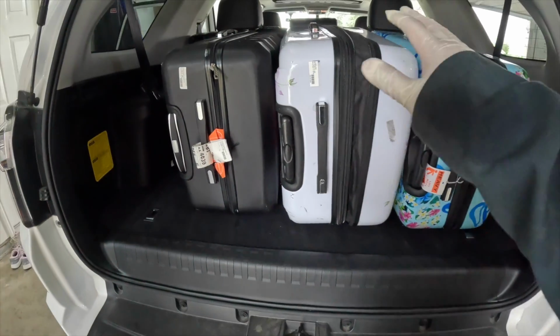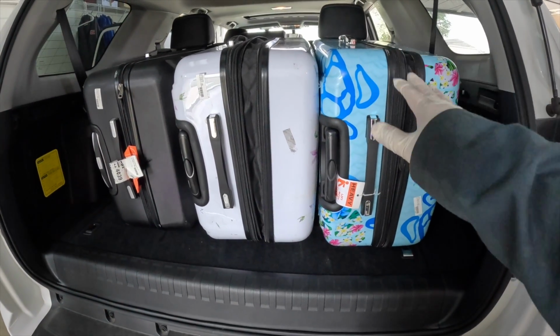Here there's just a little space back here, but you can't fit a suitcase here because there's this wheel arch right here, and then this space right here, so tiny. Maybe you could fit a little purse or a bag back here, but you can only fit 3 back here. I'm gonna go ahead and try to reconfigure this to see if we can fit more in here.